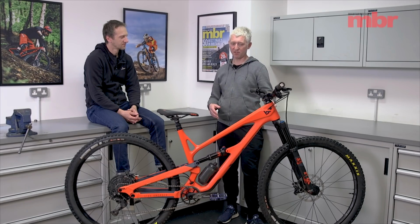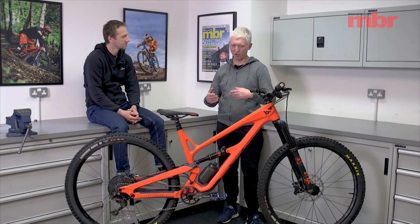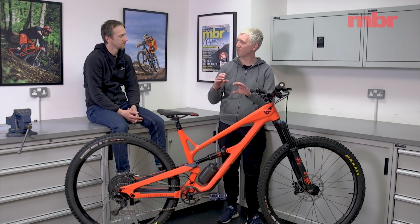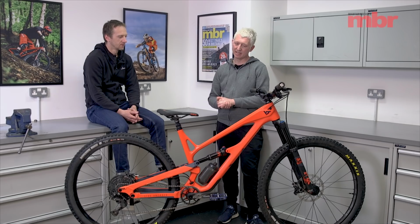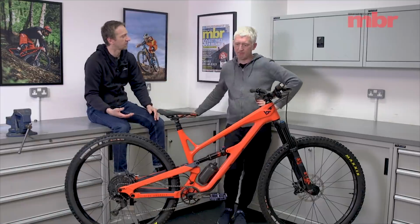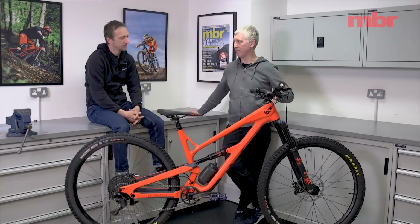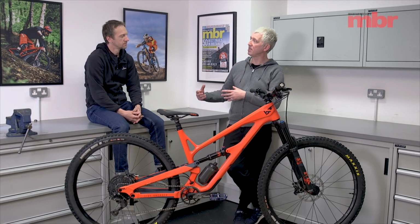One of the criticisms was we just felt that the fork was a bit spindly and it could just do with a bit more travel. And YT make a bike like that, but I don't understand why they make that bike and then have a load of others that are not like that as well, because that's totally capable. The frame's very stiff, so it feels like a stiff bike when you're riding it, doesn't it? It does, yeah. In trail riding situations, it's really solid, but the fork lets it down a bit because the fork's flexy. It's not a noodle, it's just flexier than a 36.